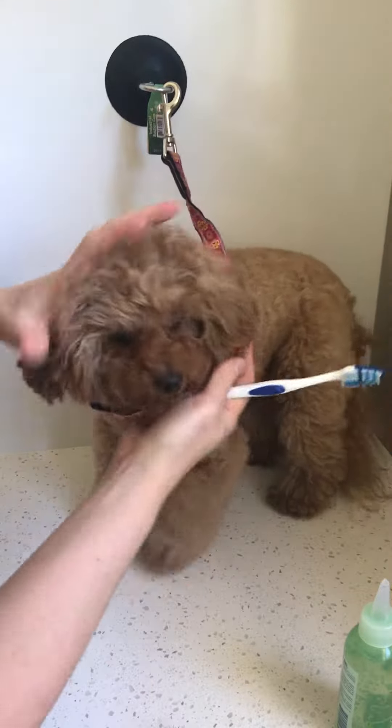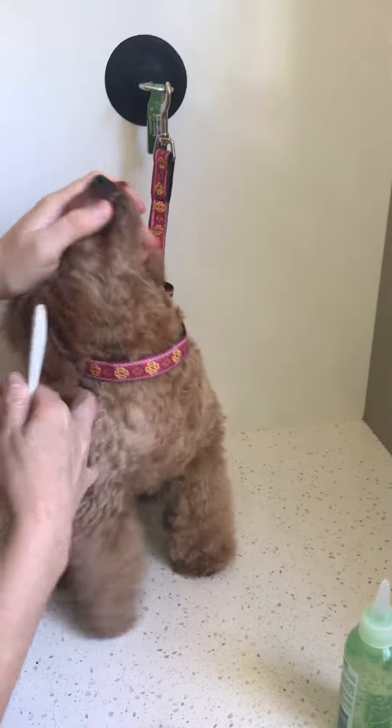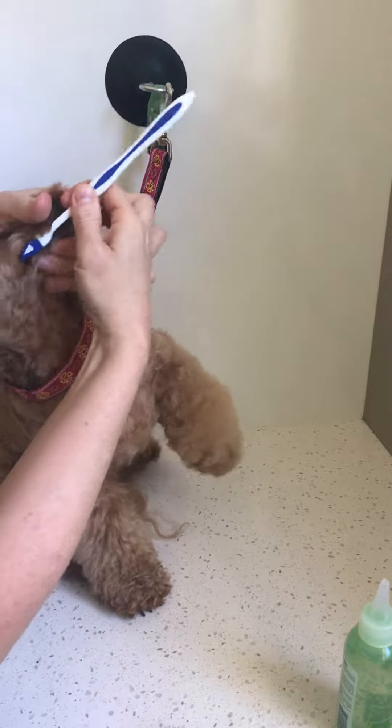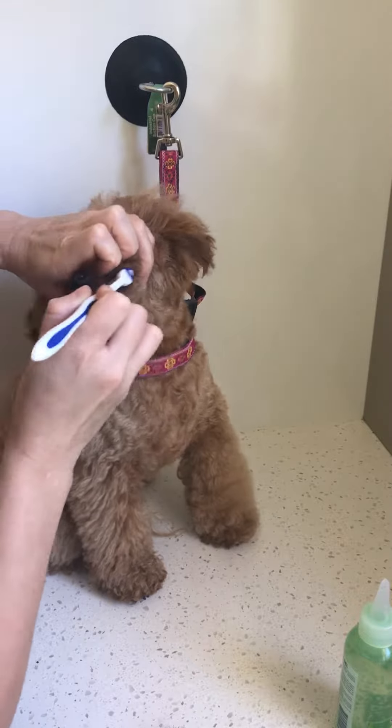If you want to boost it a little bit you can use a brush. We have these dental dog brushes, and what I tend to do is tuck the dog under my arm, hold the lip up, and just work it this way — these can go right in. She obviously hates it, so she's probably not a good candidate for this, but she loves me!